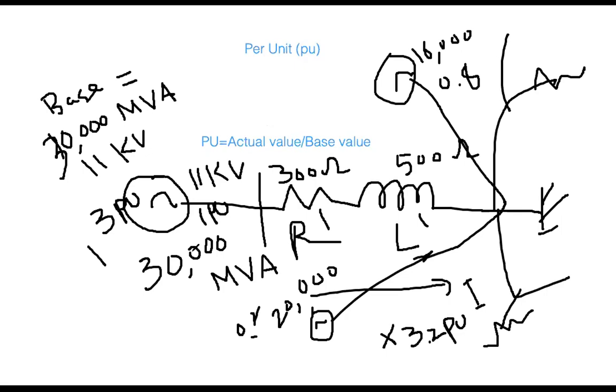If you deal with these huge numbers and you are able to do it, you can. It is not impossible, but very, very complicated. Always you will get huge, huge numbers in your calculator. But if you go with numbers like 1, 0.2, 0.5, and always those are the numbers throughout the network, that is much easier. So the per unit system is just for the sake of ease of calculation. Is this fine?